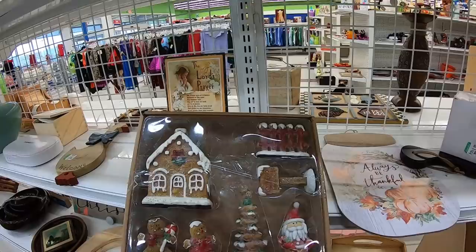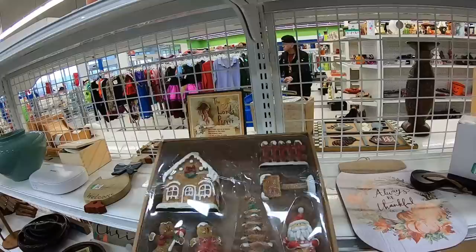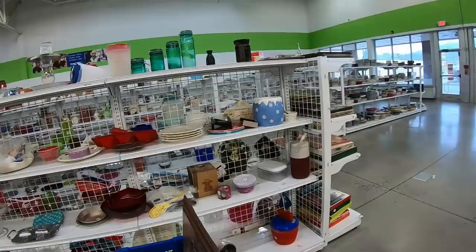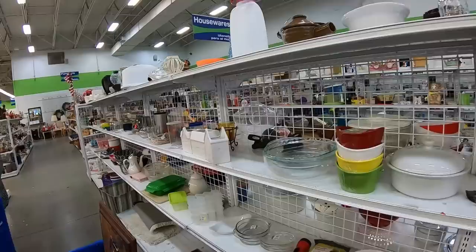Today is Saturday, so I'm just going to be moseying along, a little bit slower paced than normal. This is adorable. I know Christmas is over, but $4.99. I don't know that I'm going to pick that up because this probably would not sell till next year. Now, I do list holiday items all year long — I list summer in the winter and winter in the summer. None of that matters to me because I'm a long-tail seller. What that means is that I pick up items, I list them, and I just wait for them to sell. I'm in no rush.